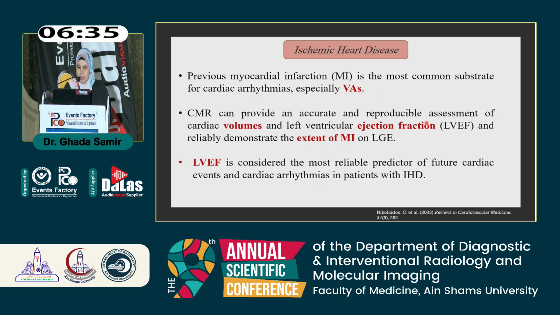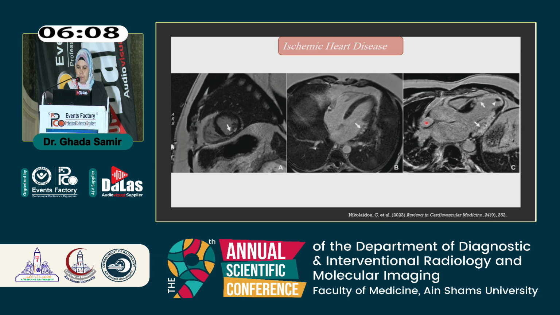For example, in ischemic heart disease, any previous myocardial infarction can be a cause or a substrate for cardiac arrhythmia, especially ventricular arrhythmias, and MRI can provide an adequate assessment of the cardiac volumes, the ejection fraction, and the extent of the myocardial infarction on the LGE images. They found that the left ventricular ejection fraction is considered the most reliable predictor of future cardiac events and cardiac arrhythmias in such a group of patients.